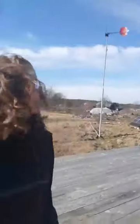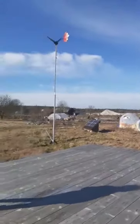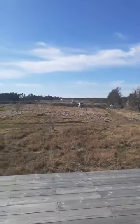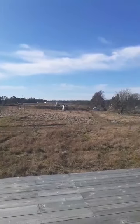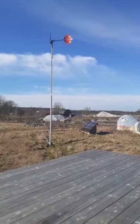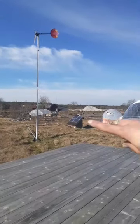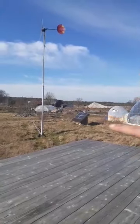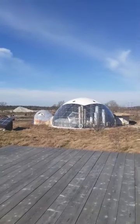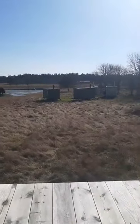Welcome to the stage. So we can just take a look around. Dome, garden, barn. There's the main house where we live. There is a horseshoe with the sauna, which we cannot use due to the permissions. Wind turbine. What do you think of the design of this wind turbine? It was homemade, and right next to it you can see the solar panels. Both of them provide most of the energy that's needed for the dome. Basically the dome is off grid, so it's only solar and wind. And then we can turn, and this is another part of the Ecovillage.